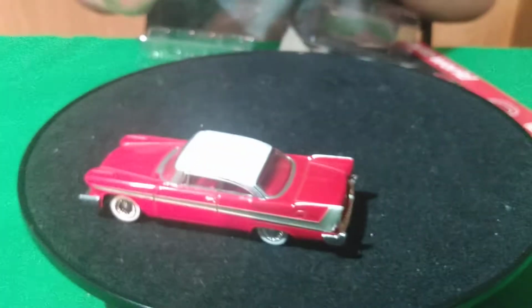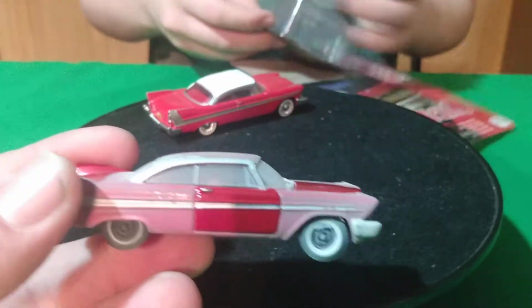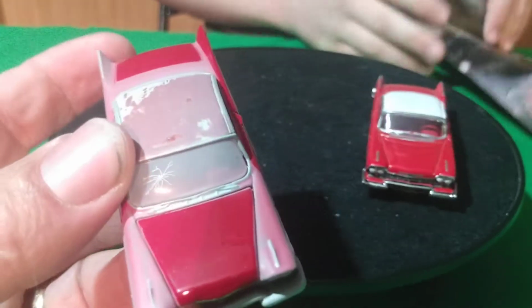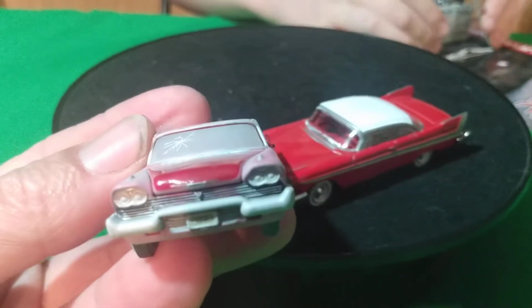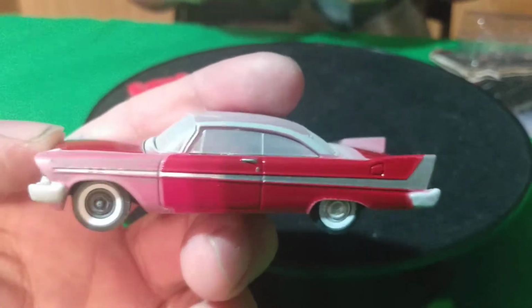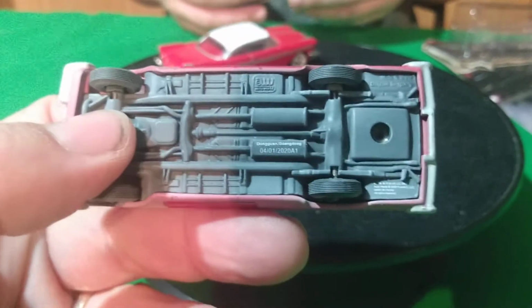That's the actual Christine. This car. One doesn't really have a difference either. Yeah. No. This is the under repair version. The one I'm missing that I'd like to get is the one that says for sale on it. I don't have that one. I should have bought it when I first seen it and I didn't buy it. Where did you see it? When it first came out. Now you look on eBay and it's not on eBay anywhere.